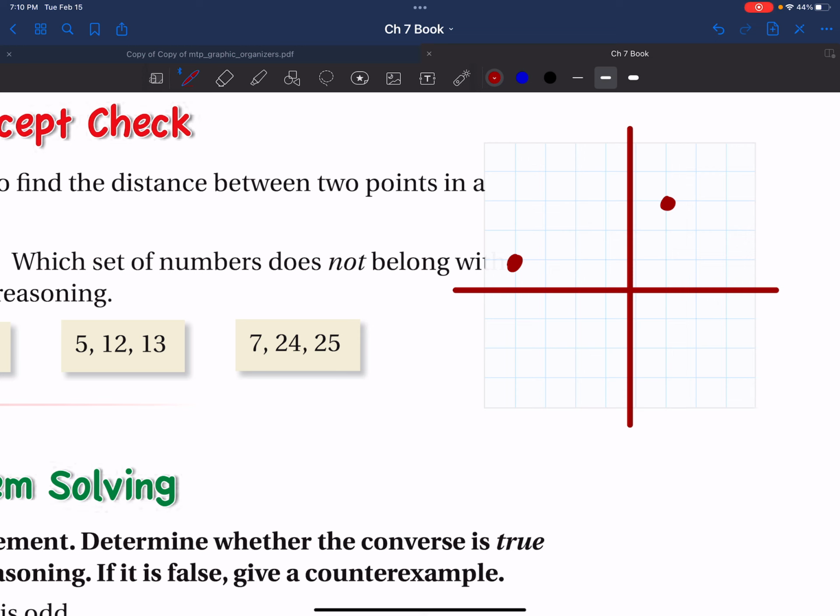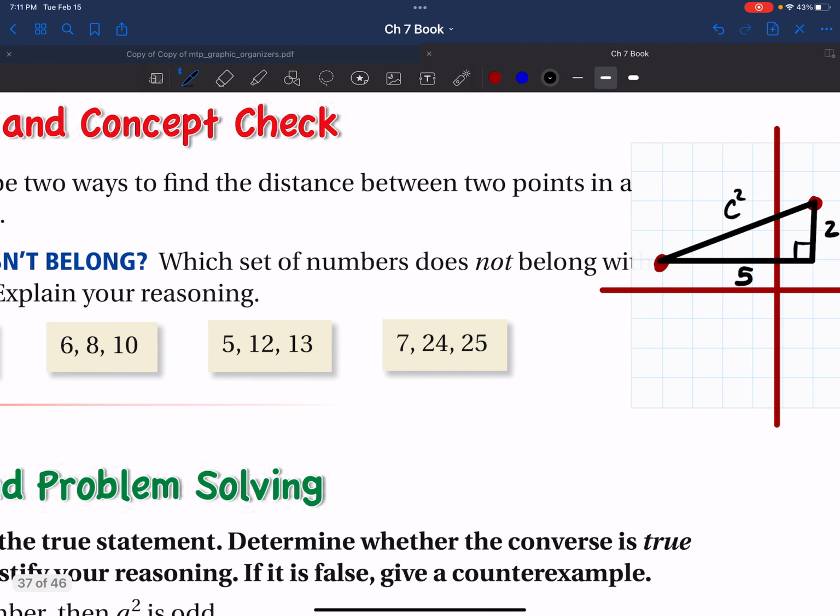Well, one way, if you were given a coordinate plane, is you could create a right triangle. And I know it's a right triangle because it's landing in the coordinates perfectly. Then I could find out what the legs are. This leg is 2. This leg is 1, 2, 3, 4, 5. And then I could find what c squared was by using a squared plus b squared equals c squared, the Pythagorean Theorem. Okay, that's one way. In words, you could say you could find the distance by creating a right triangle and using the Pythagorean Theorem. That's one part of the answer.